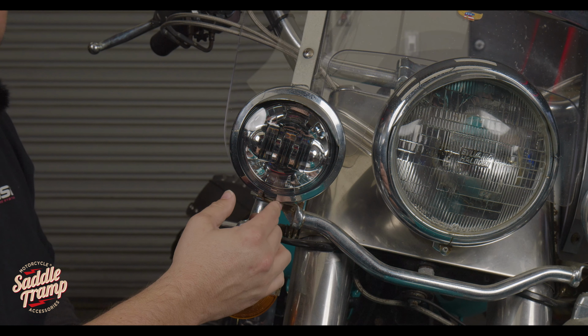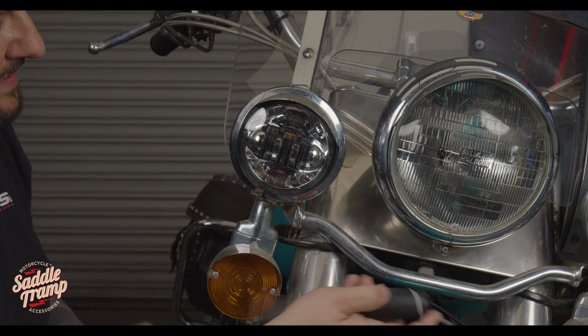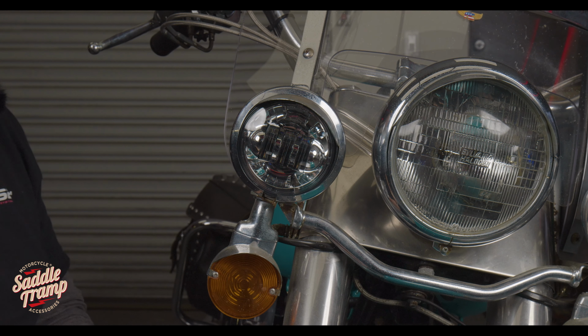Once you get the trim ring on, you just want to take your screwdriver, screw everything back in until it's nice and tight, ensuring that the trim ring is seated evenly all the way around.